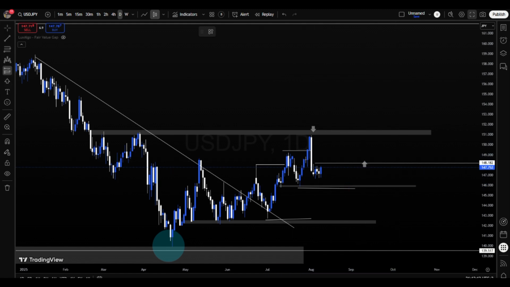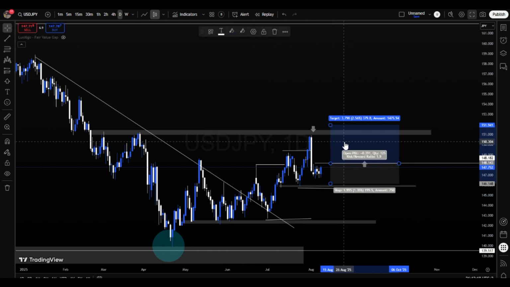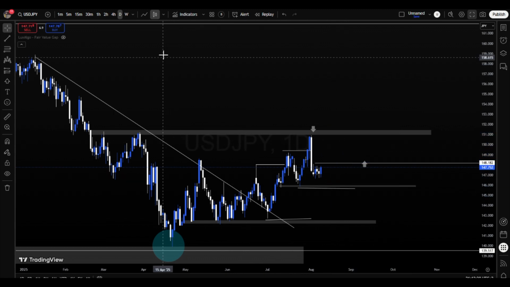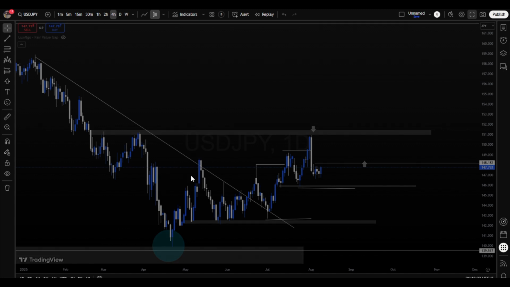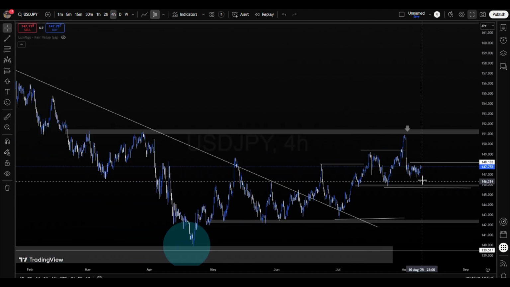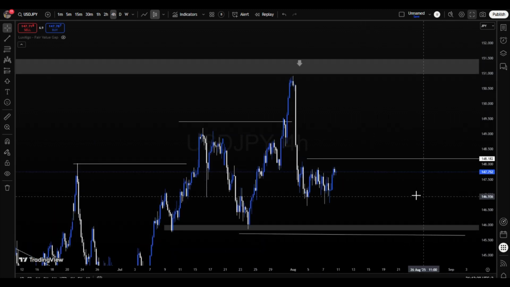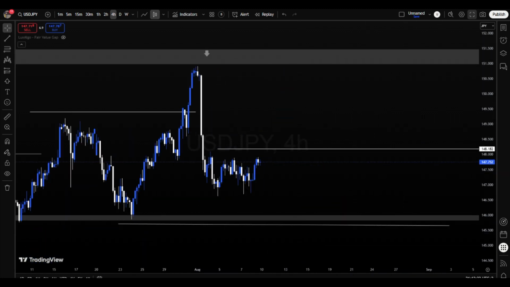But also remember, guys, this is a daily time frame, so we could also go to some lower time frame. But on USDJPY, I feel like we're getting more buys. So let's get to a 4-hour time frame. It is ranging. We're experiencing a range at this particular level here. Look how it is ranging. I feel like we're getting a few double bottoms here at this particular level.